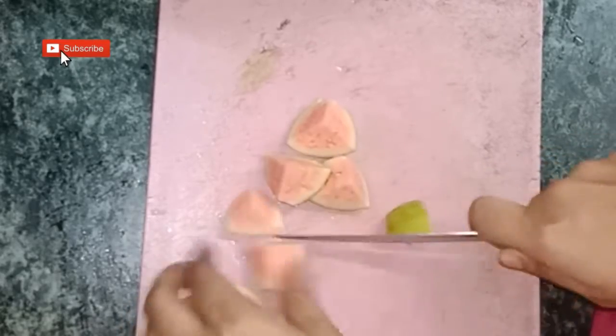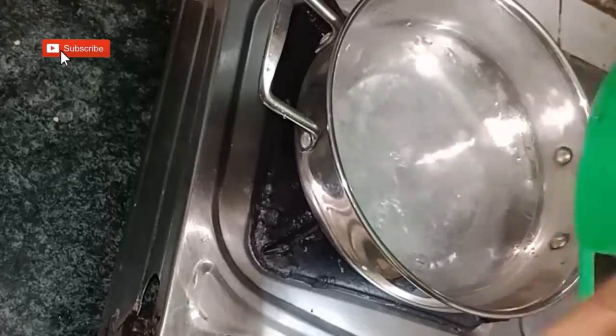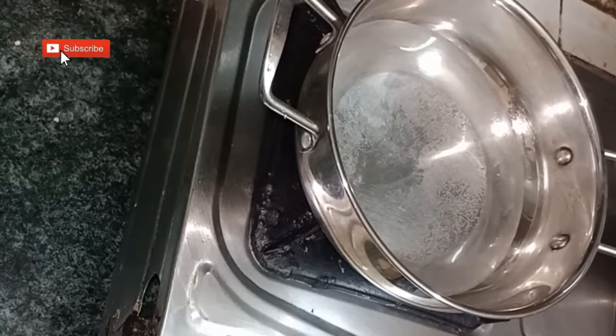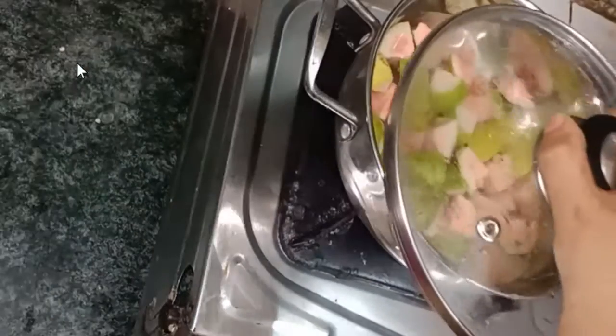Heat pan. Add 1 cup of water and add guava pieces into it and boil it for 15 minutes till the guava turns soft. Boil it in medium flame.